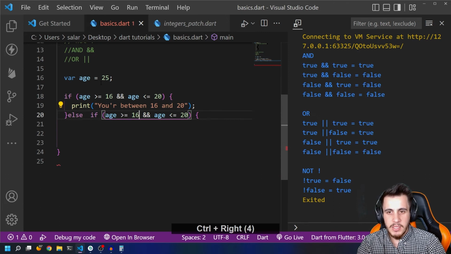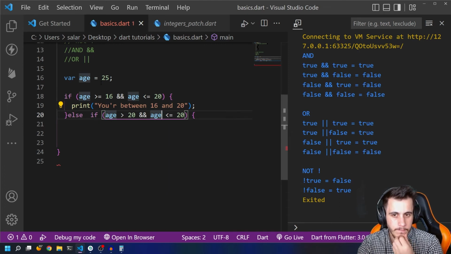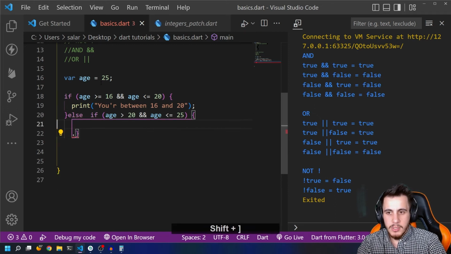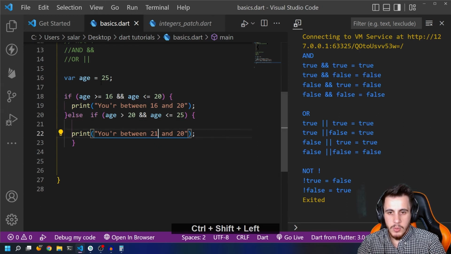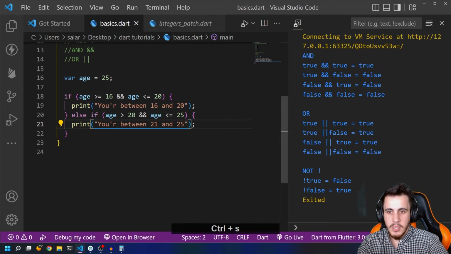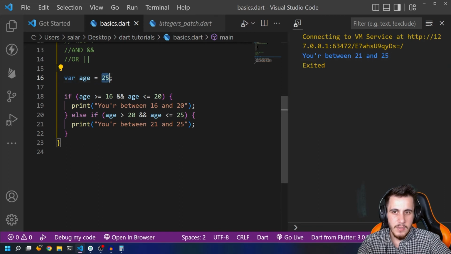Else, if age is more than 20 and smaller than 25, let's print here, you are between 21 and 25. Okay, I am 25, it will print you are between 21 and 25. And if I was 16, you are between 16 and 20.